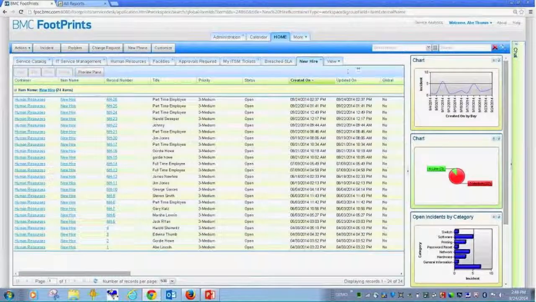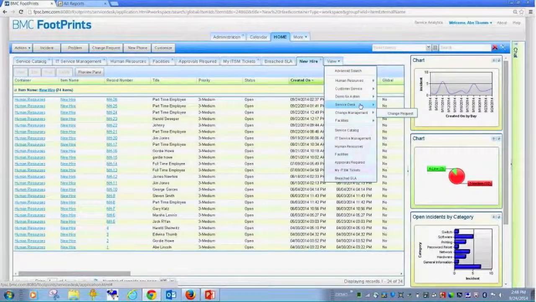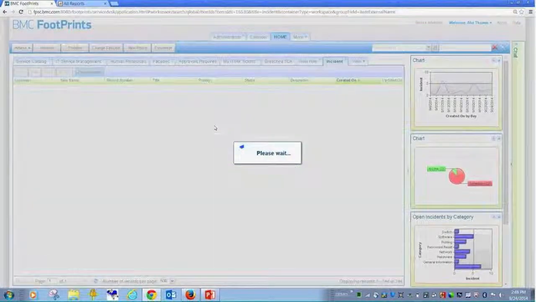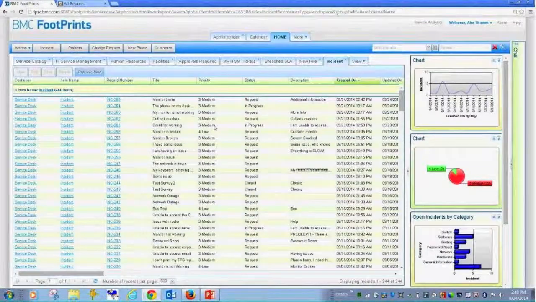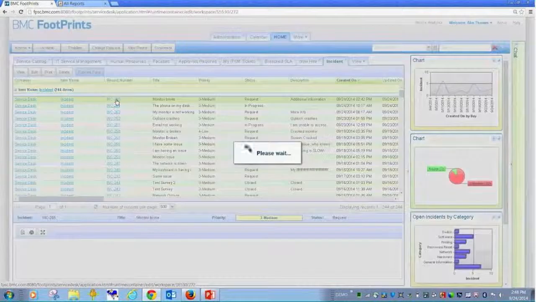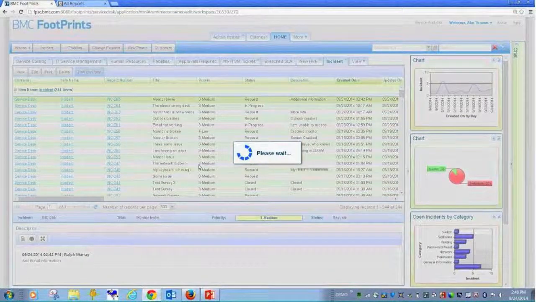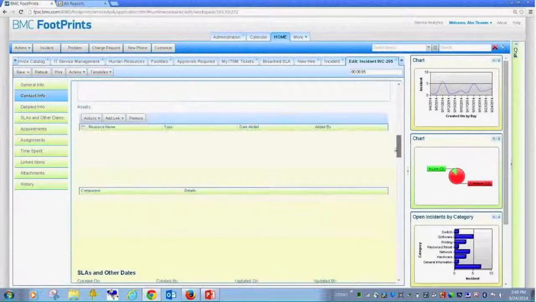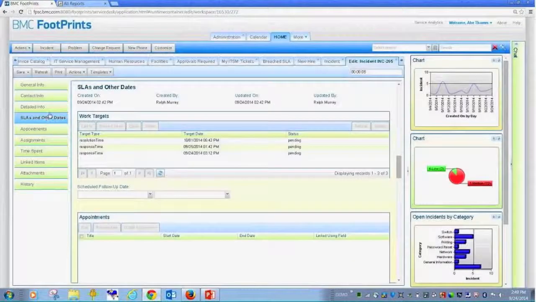But let's go ahead and look at all incidents. And there is the monitor broke, right? So we can see that the monitor is broken. If I wanted to open up this incident, I can do so by clicking the link, or we also now have a preview pane. Makes it easier to look at the information that you're collecting. Again, single interface. I can scroll and or I can navigate through here.